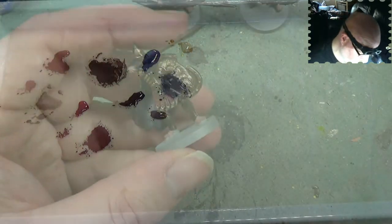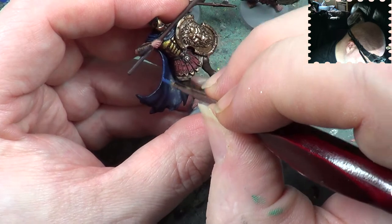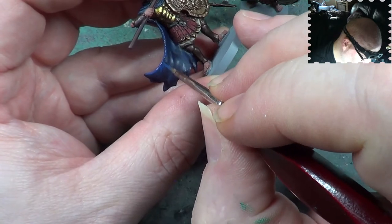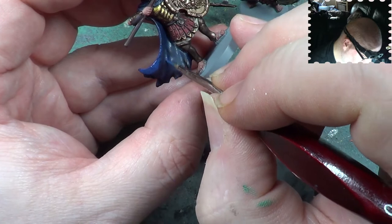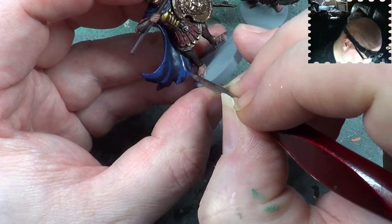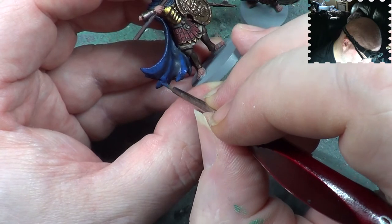Any new paints that I bring out in this video, I'll add on to the beginning of the video to tell you what I'm using. I'm not going to recover everything that I've used, because that would be pointless. I'll give you the list in the previous video.